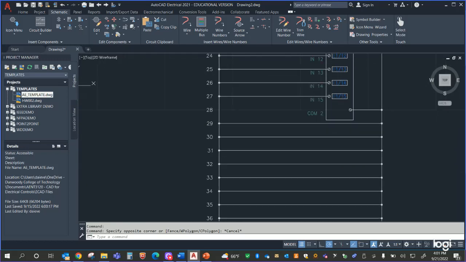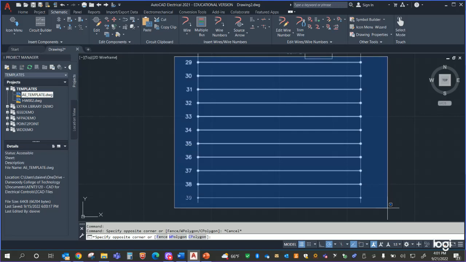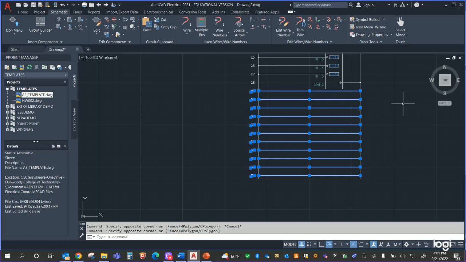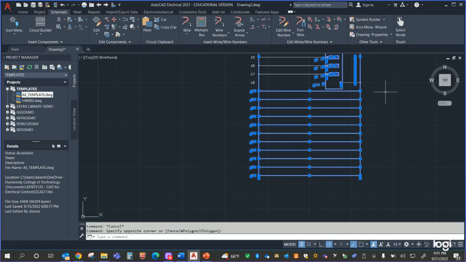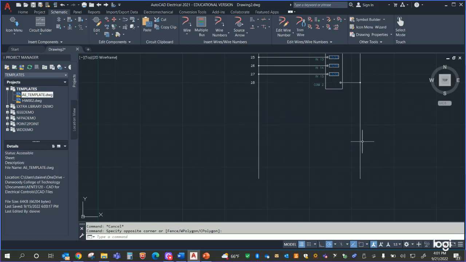Now, the one thing I don't like about what I did here was I ended up with all this extra junk down here, right? So what I could do is go ahead and highlight that stuff. And remember, if I highlight it with the blue, it's not going to select things that it just touches. It has to be fully contained. If I highlight it with the green, anything it touches, including that module up there, is going to get deleted. So what I want to do is just delete this stuff down here. So I'm going to hit the delete key.